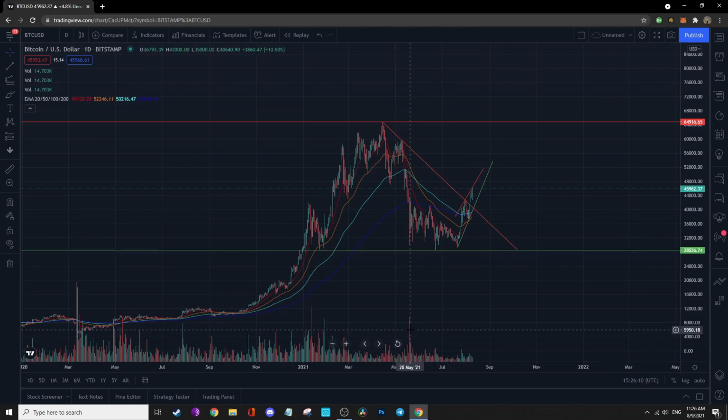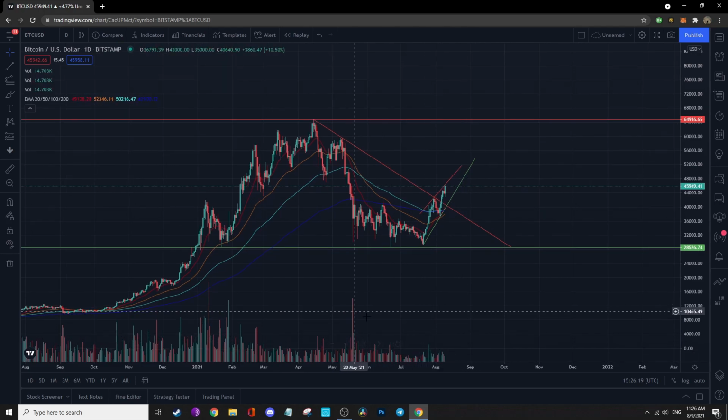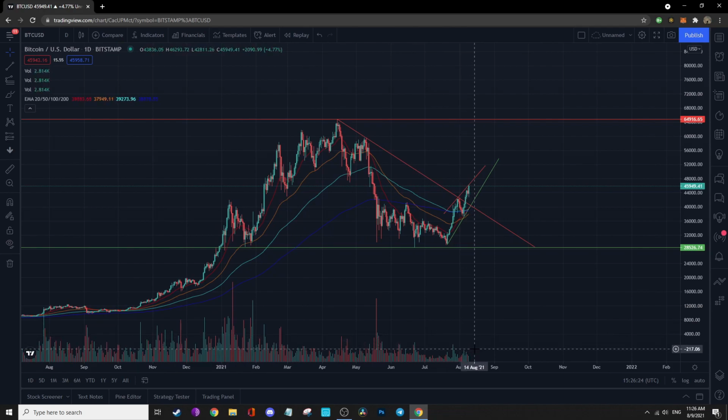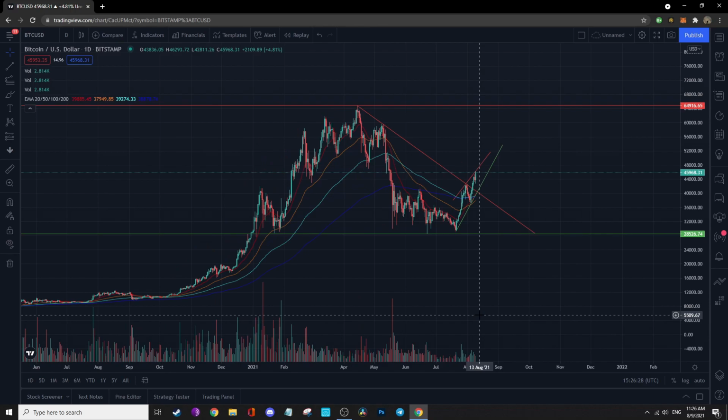You can see right here, a lot of people were selling. There's a lot of sell volume. And then over here, there's not a lot of buy volume, even though there's a breakout. So what's going on here? We can also see that volume has been decreasing over time, which means traders are not trading as much as they used to. And this can be a general idea of when you can expect a breakout.